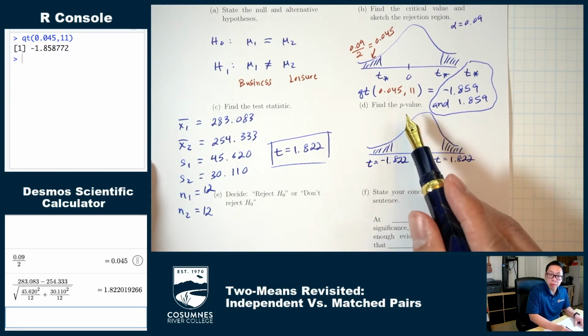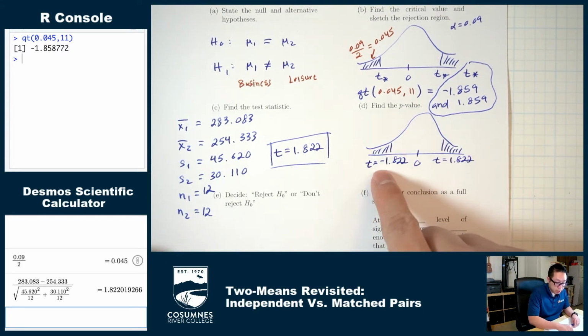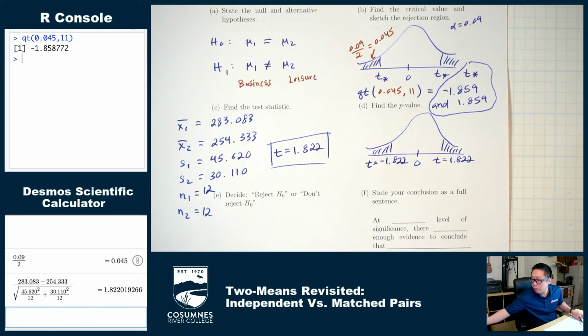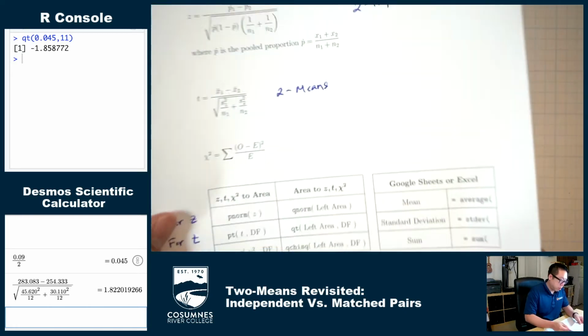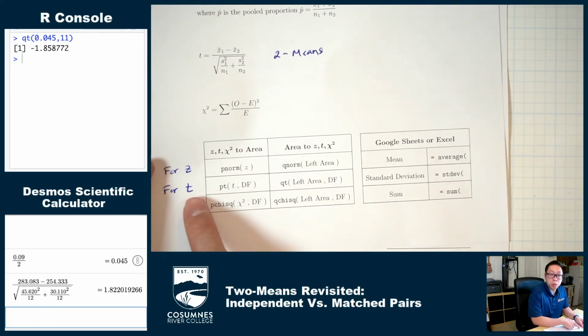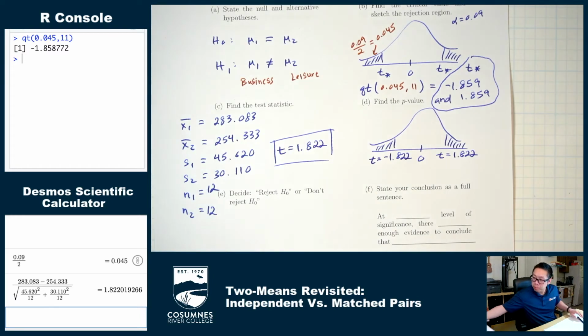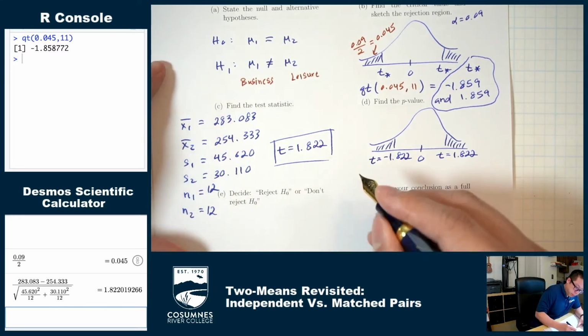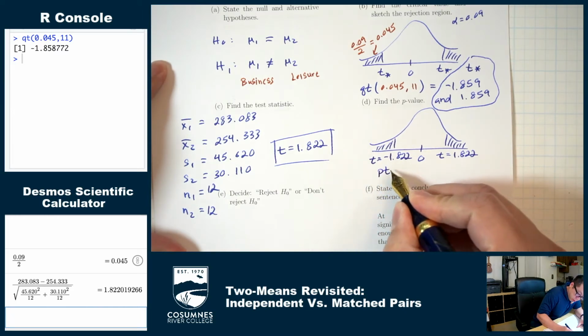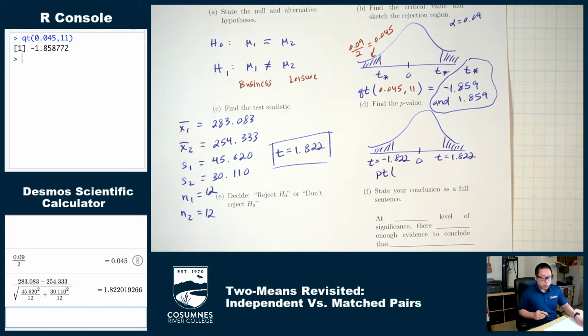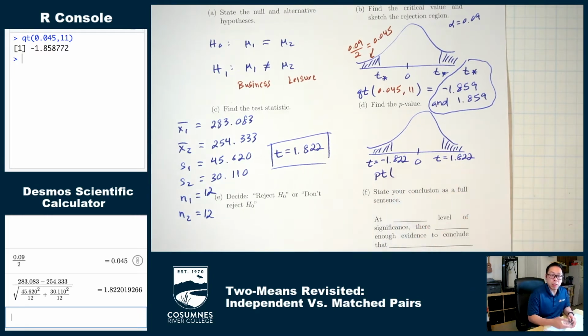That's the p-value. This is really a T to area problem. T to area for the T situation is a PT, T comma DF. Now, which T do I plug in? So remember, the way PT and pnorm works is you feed it a T or Z, and it's going to spit out the left area. So whatever area is to the left of the T or Z you plugged in.